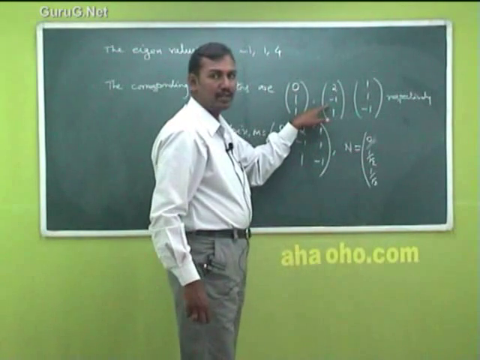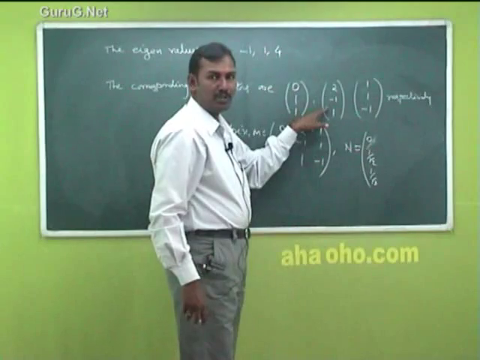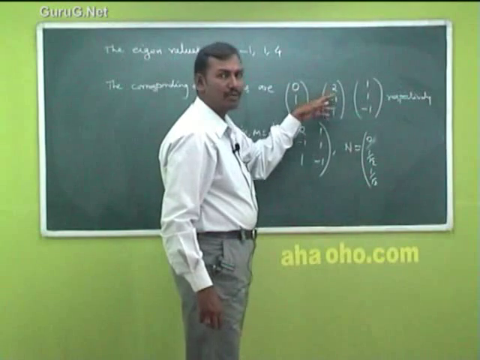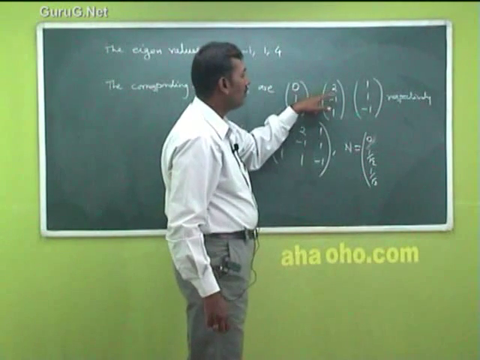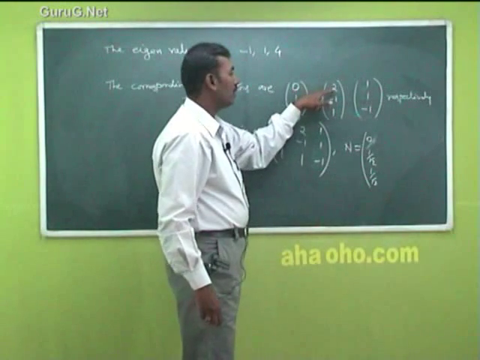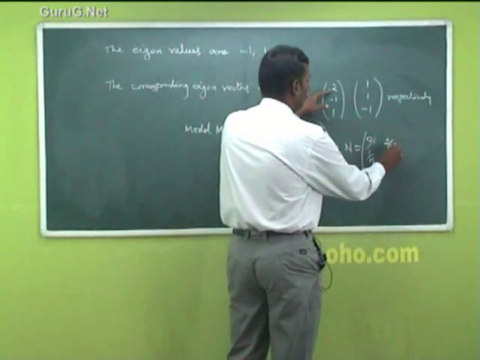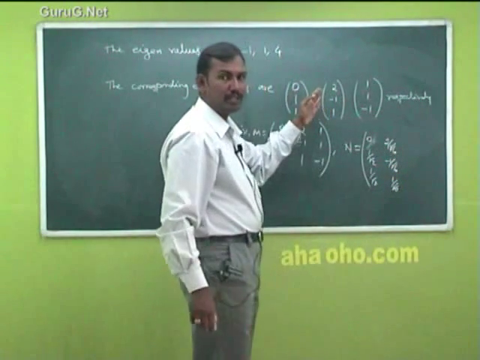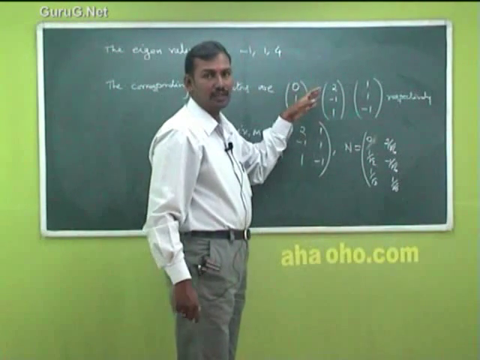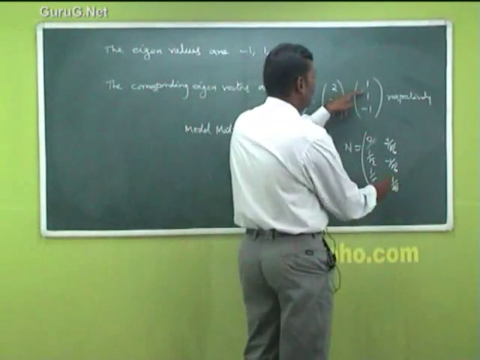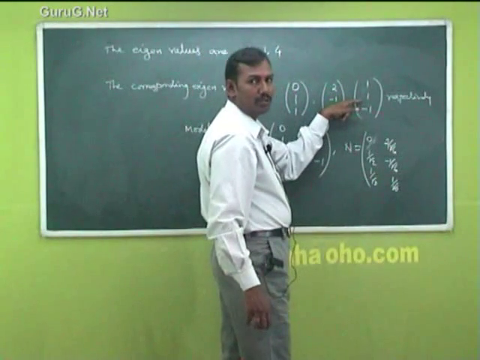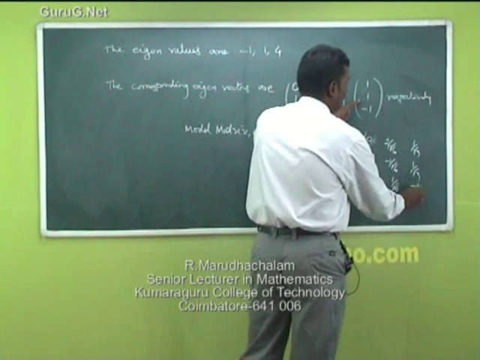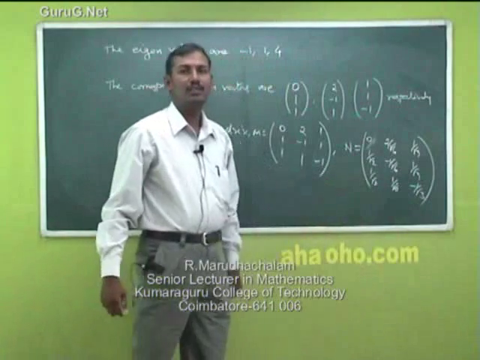And the second eigenvector-க்கு எல்லாத்தையும் ஸ்கொயர் பண்ணி ஆட் பண்ணுங்க, அதுக்கப்புறம் ரூட் எடுக்கணும். இப்போ ஒவ்வொரு எலிமெண்ட்டையும் அந்த வேல்யூவால டிவைட் பண்ணணும். இப்போ இது ஸ்கொயர் பண்ணா 4, இது 1, 1, so 6. இப்போ என்ன வரும்? 2 by root 6, minus 1 by root 6, 1 by root 6. So each element is divided by square root of sum of the squares of the elements, right? So here squaring gives 1, 1, 1, taking root 3, so 1 by root 3, 1 by root 3, minus 1 by root 3. So this is the normalized model matrix.